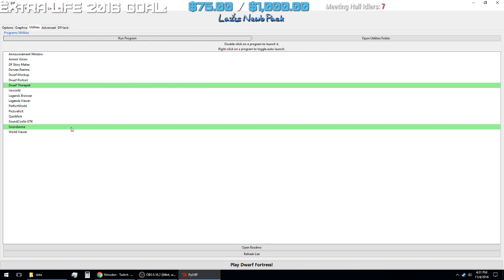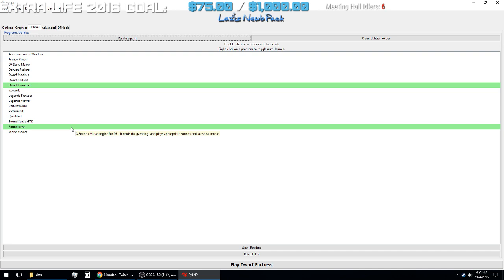SoundSense is a sound engine for the game. Basically, if you've played Dwarf Fortress at all, it's got some lovely sound, but it's kind of repetitive. SoundSense will read the game's log file and play various sound effects and music depending on what's going on. So we'll get seasonal rain effects, we'll get music that plays every time the season changes, we'll hear our dwarves sparring, we'll hear combats, we'll hear them object when they cancel things, and so forth.